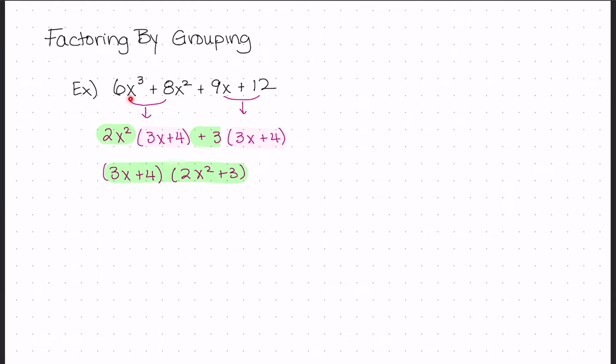So again, 2 terms at a time, look for a common factor, see what you're left with. Next pair of terms, look for a common factor, see what you're left with. These must match. If they don't match, factoring by grouping is not working. So if they don't match, for us this year, we're just going to say it can't be factored. You will learn other techniques in other classes, but they have to match in order to do this factoring by grouping. Okay, let's take a look at another one.